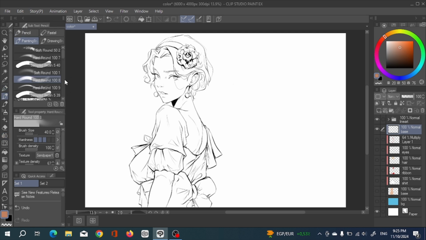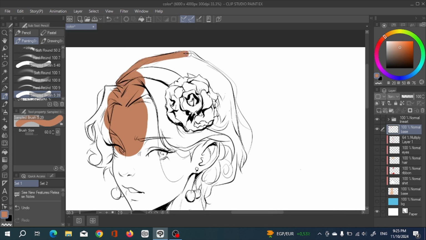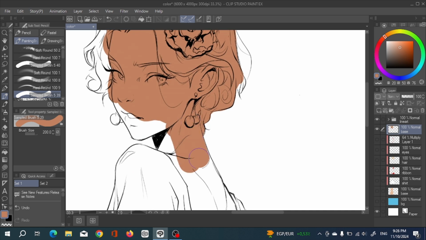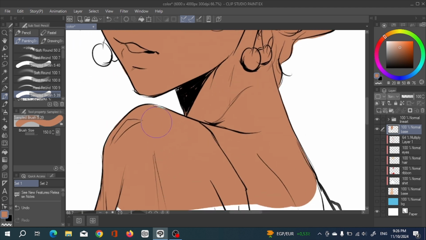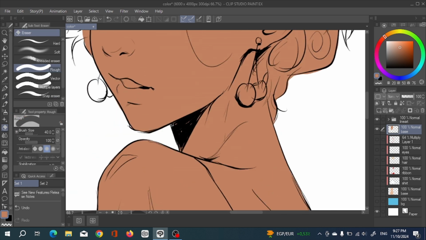So method number one, I choose a color, then a brush. I prefer a hard round one. Then I go manually. So the pros of this one is how accurate it can be. It leaves no gaps. You are making 100% sure that you are reaching edges. And regarding the shape of the brush, you can fill small or large areas. Like some people use a squared shape brush, since most of their lines are straight. But the cons of this method is that it is so boring and time consuming. Also, you can easily go outside edges or borders and use erasers a lot to fix these mistakes. So keep that in mind.